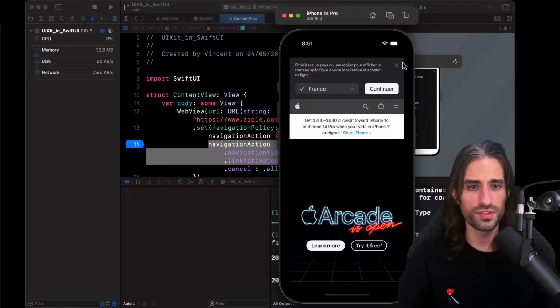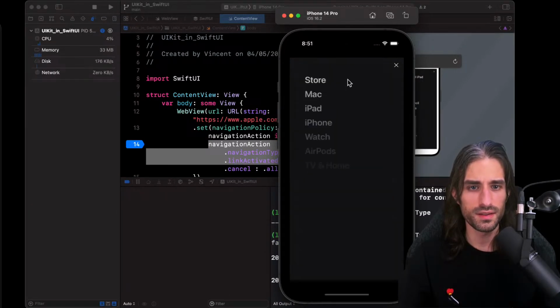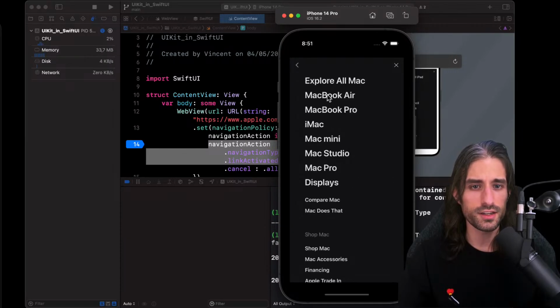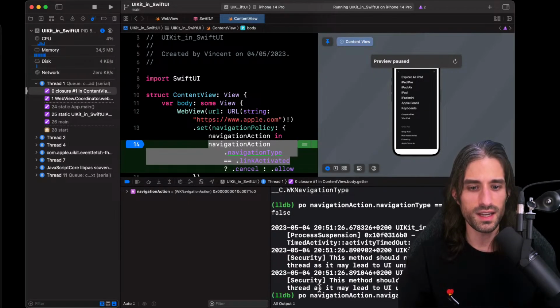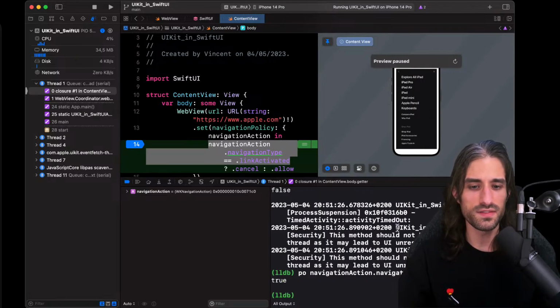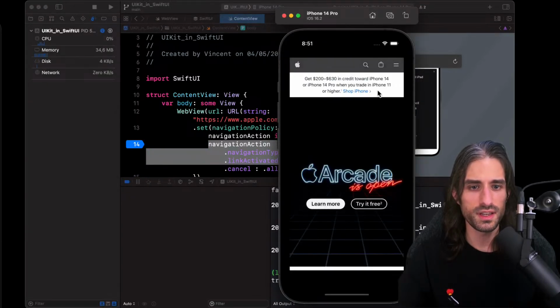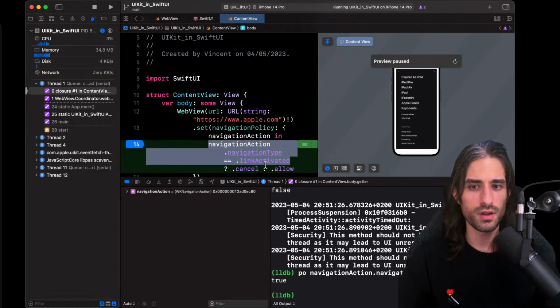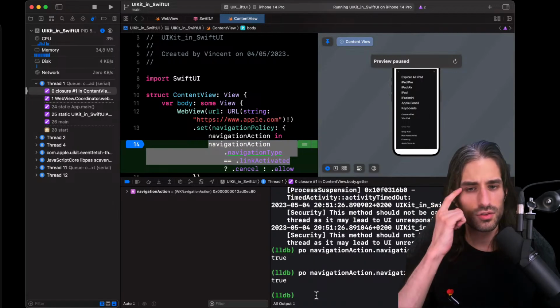Probably other calls are happening. So now when I click the actual link, this time it's indeed a link activated. And so we say that we don't want to navigate. That's why nothing happens. And if I click on this Learn more, something happens, but you can see that, that's so weird.